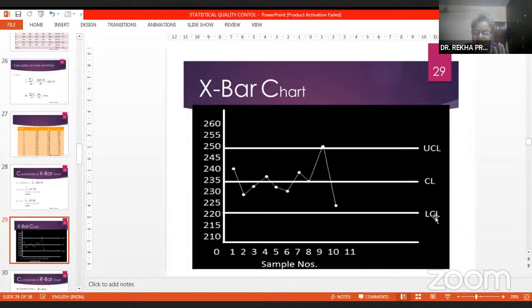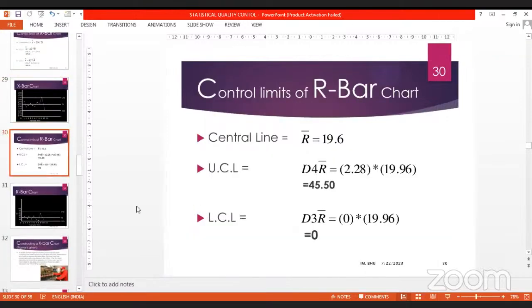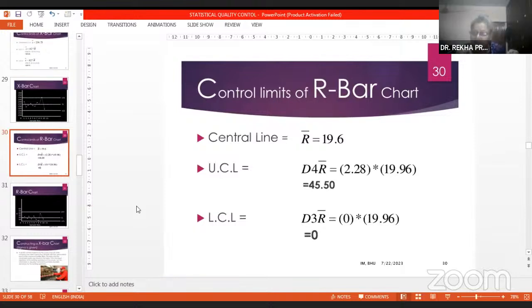अब each 10 है ना एक में, तो 10 को आपने मैप किया तो it is almost under control. ये थोड़ा सा बस लिमिट से बाहर गया है, but only 1 and that also slightly, so this is almost under control. वो तो for X bar था, जब जो मीन था वो उसका हम लोग ले रहे थे.